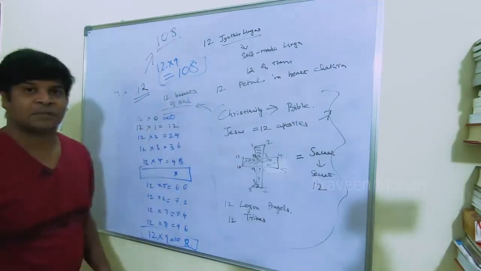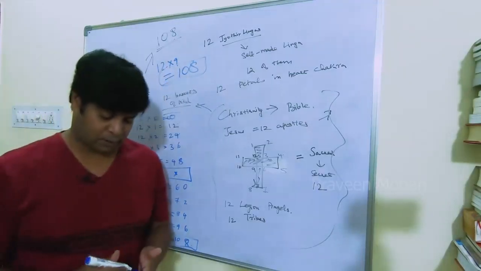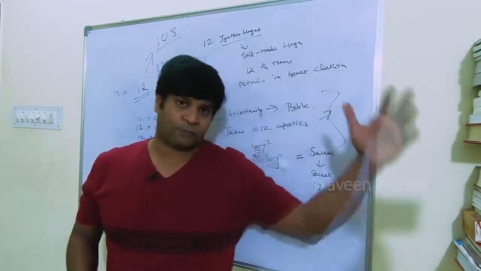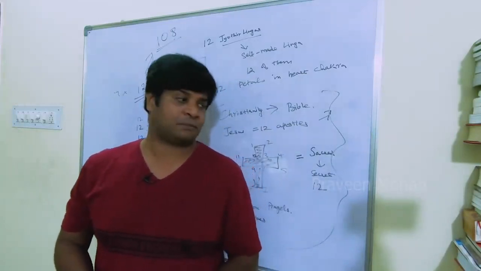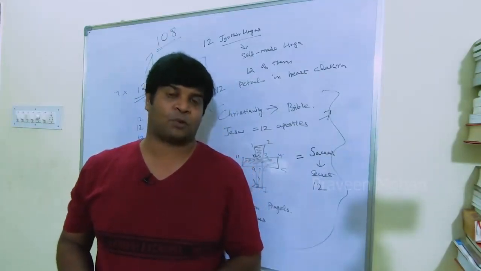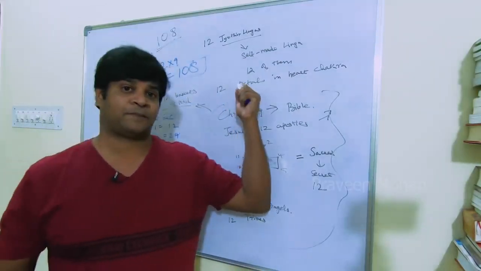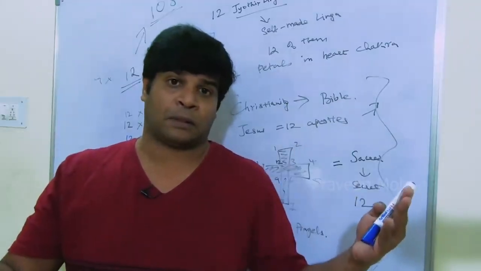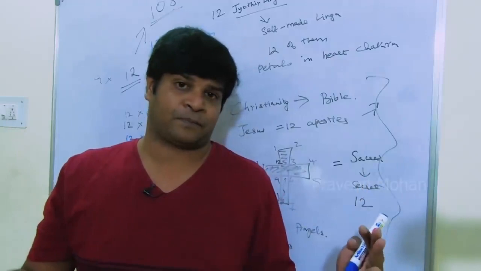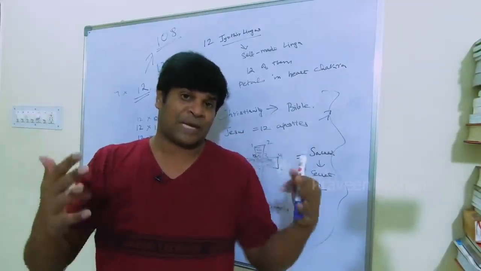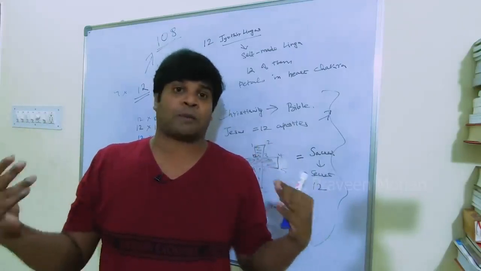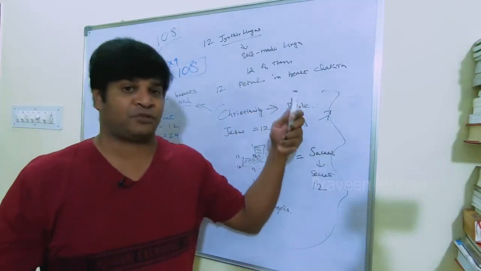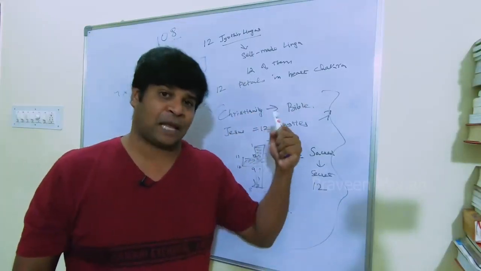So now you understand why 108 is just repeated over and over and over in Hinduism. Next time when somebody asks you why 108 is so important, you know that without 108, we wouldn't be here. This is just how the gods designed this. You can say how the nature designed it, but without 108, we would not be here. And that's just a fact. And that's why 108 is used so much in ancient Hinduism.